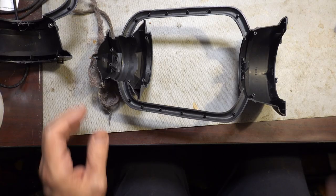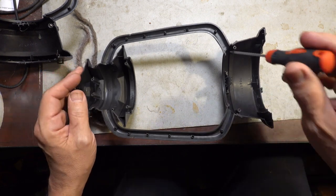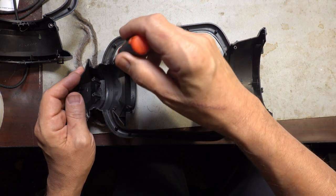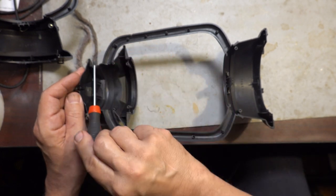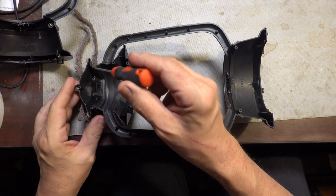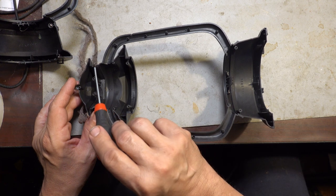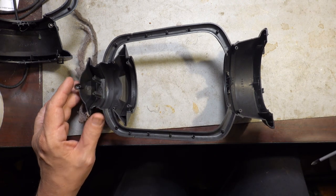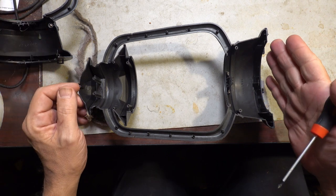Something I probably could have gone into a little bit: if you look carefully, there's enough room inside these little side pieces here so that you can run wiring and bring it out the top. There's two little holes on the side where these join that are open. So this is a great place to run wires out. This is where I'm planning on running my wires, because I'm planning on having these hanging, and I want to be able to power them from above rather than having them sit on something that's powered.